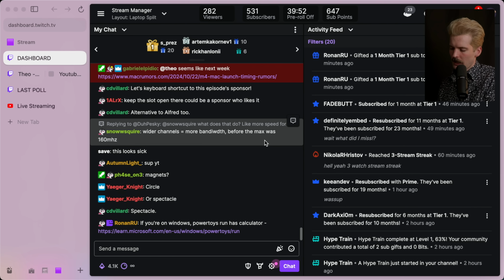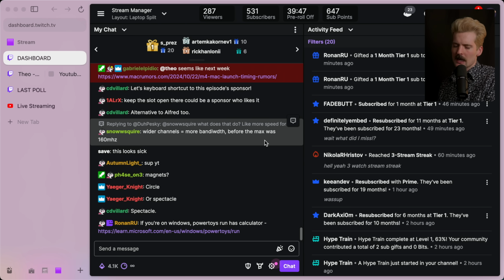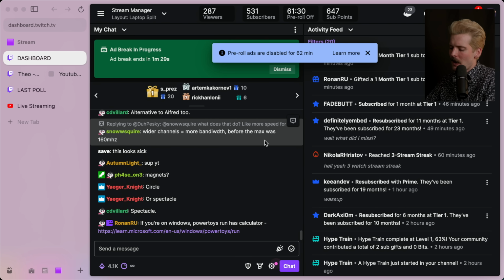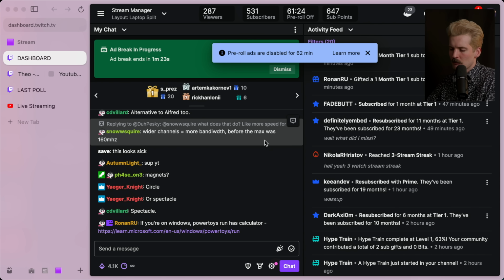It's one click now. No more Command-Tab and hoping I get to the right app in the right amount of time. No more context shifting and all those. I just press Control and hit the number for the app that I want. This is a thing that I used to do when I was a big Linux guy. And when I moved to Mac, I convinced myself that Command-Tab is good enough. And honestly, it mostly is, but it's not perfect. Now it is. Now I know with one click how to go to my editor, how to go to my Discord, how to go to my browser with just one press.